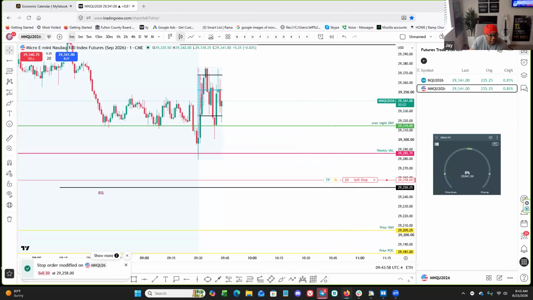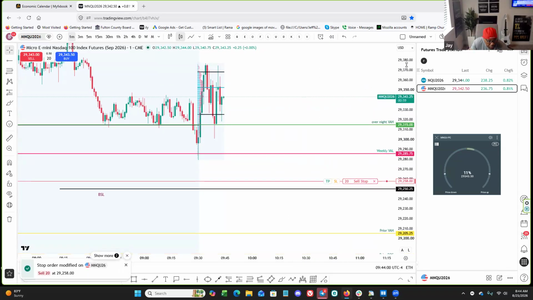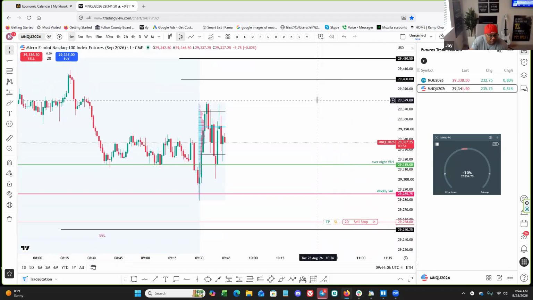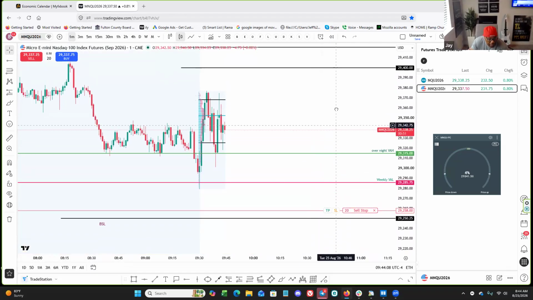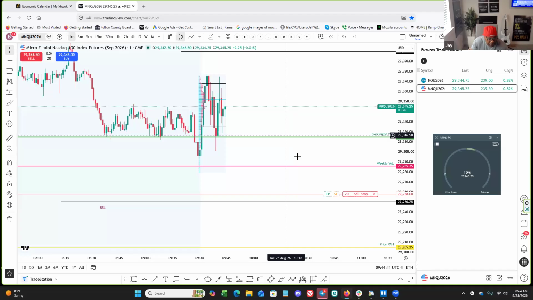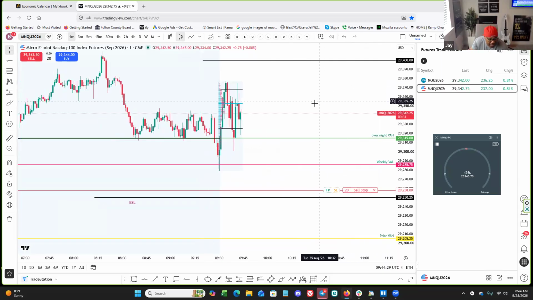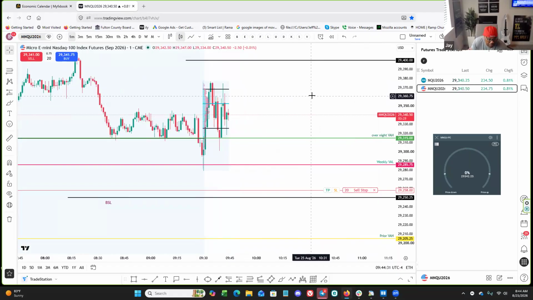There's no way I would do it. That sell stop is just there as a placeholder. It doesn't mean anything right now. If price starts breaking to the downside and I see something that says maybe you can start to look for a sell, that's why it's there. But it just seems like the market is going to end up going to the upside today. But I'm just talking. I don't know.